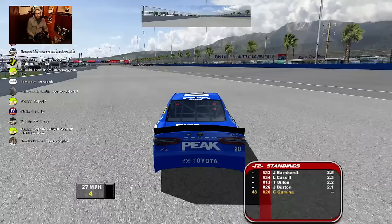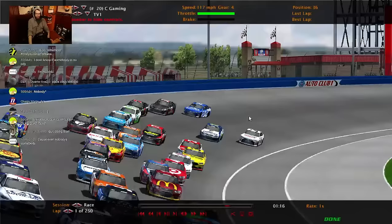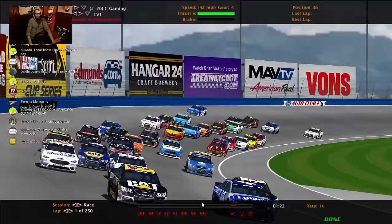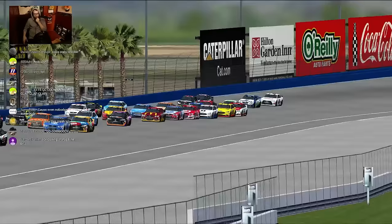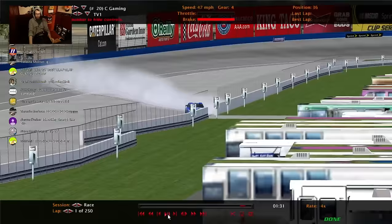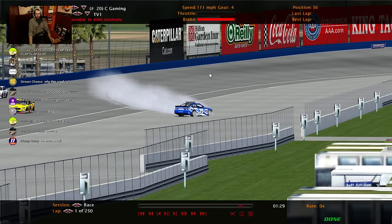Well, I spun all the way around instead of back across towards the right, but a similar looking hit into the wall, even though the opening right there isn't jutting out like it should be. So yeah, he definitely hits that first opening when he should hit that second one. So either I'm going to need to find a newer version of Auto Club to where this is jutting out as well, or I'm going to have to cheat a little bit and wait just a tad bit longer out of the turn and do it on this one.